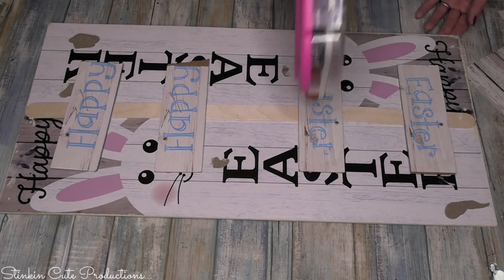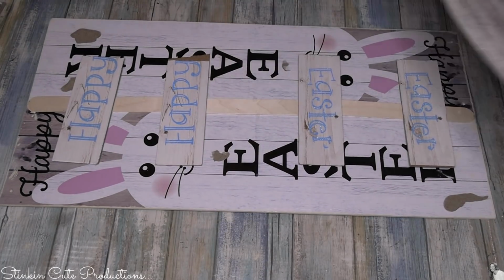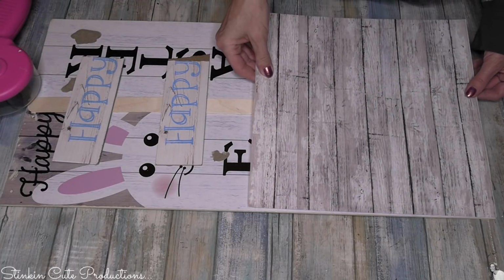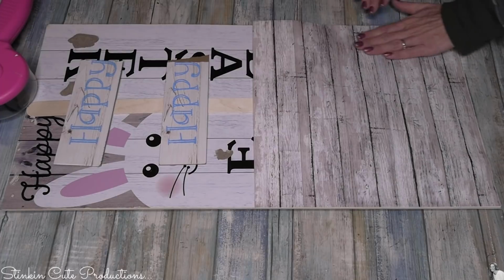Here on the back side you can see that I took the bottom half of the truck where it said Happy Easter. I broke them in half and I used those to actually reinforce the two plaques to keep them together.